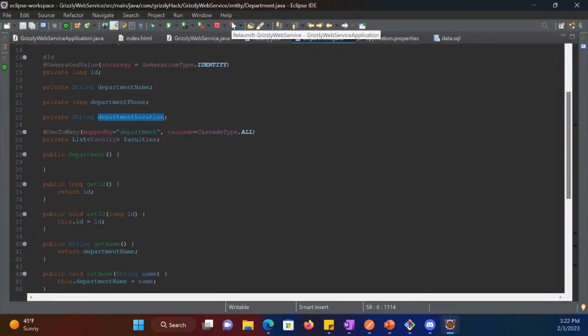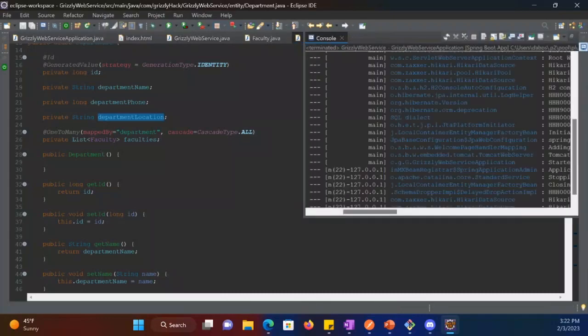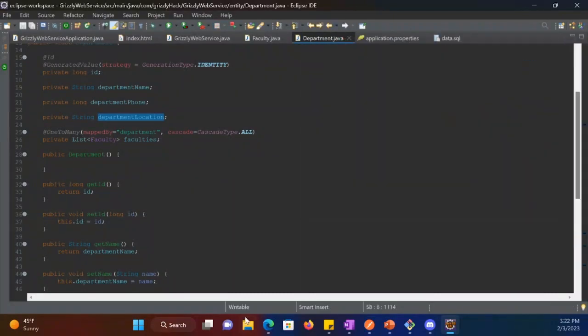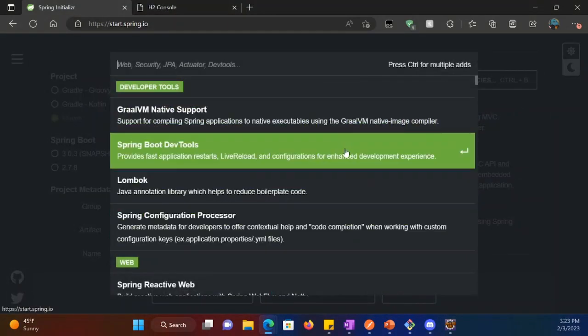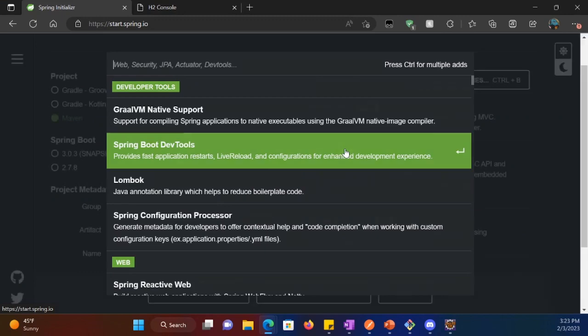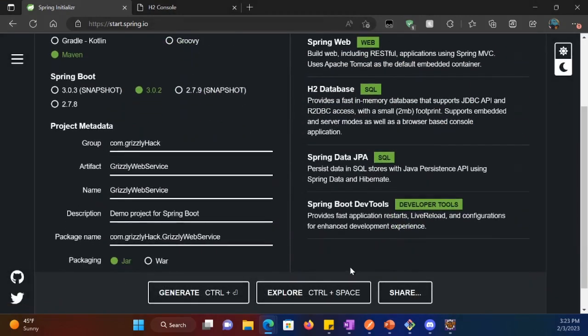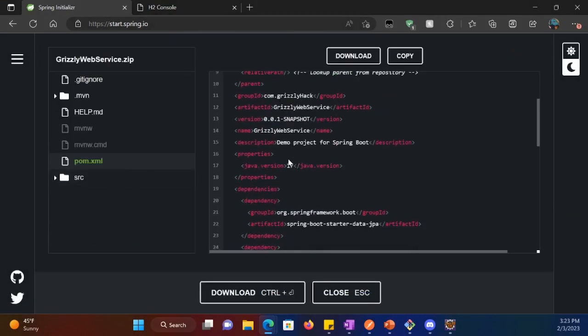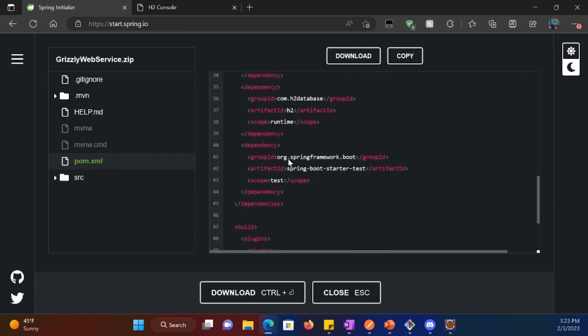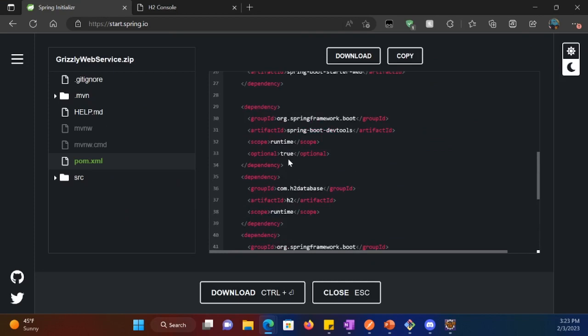Now we're gonna have to relaunch this application, which by now you're probably tired of doing over and over, right? So there's a better way to do that. Let's terminate the application and go back to start.spring.io. There is a dependency called Spring Boot DevTools. This helps us restart the application each time we make a change and save it. So I'll click on this. Now I don't have to download this because like I mentioned before, our pom.xml file holds the dependencies. And where is it? Yes, this is it.